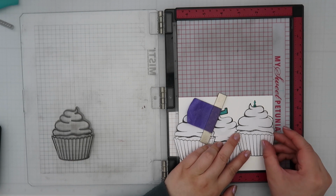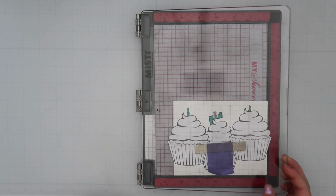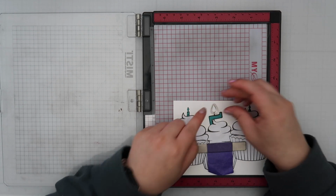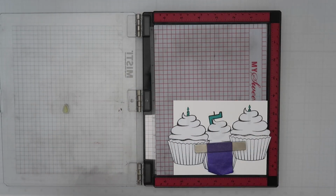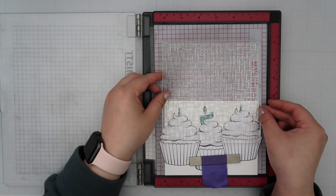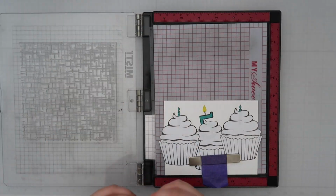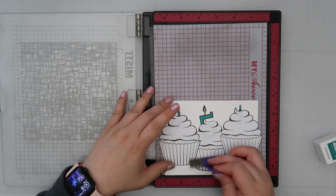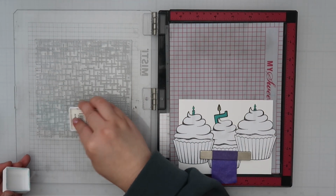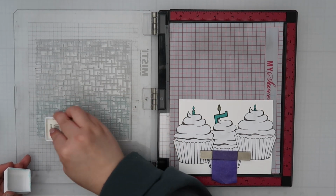And as a disclaimer, I actually made this card twice. Once because I used all solid colors for my coloring of the cupcakes, so each of the cupcakes was one color, and I didn't really love it. It just looked a little plain, so I went back, re-stamped this entire thing, and then decided to color it in rainbow coloring. The funny thing is that I actually ended up kind of messing with the solid colors and just adding the same little texture bits that I do on this card. And then I went in and hand drew some designs on the cupcake holder. So it actually turned out really cute. And I probably should share that card too when I post this, but we'll see. Let's see if I take photos of it.